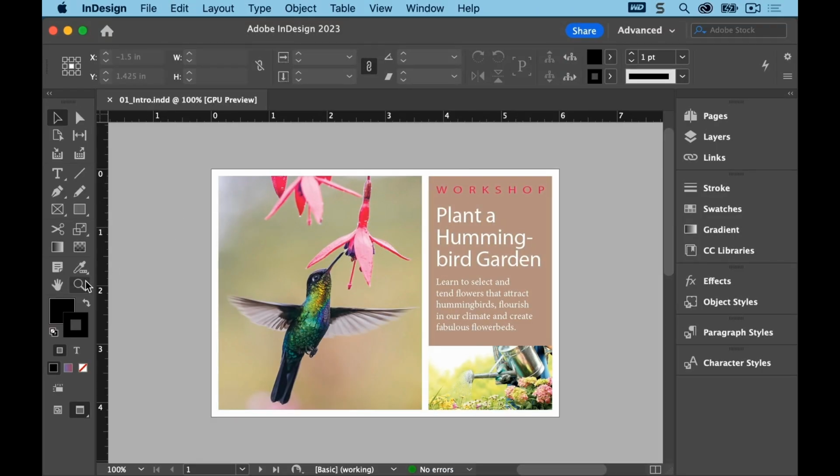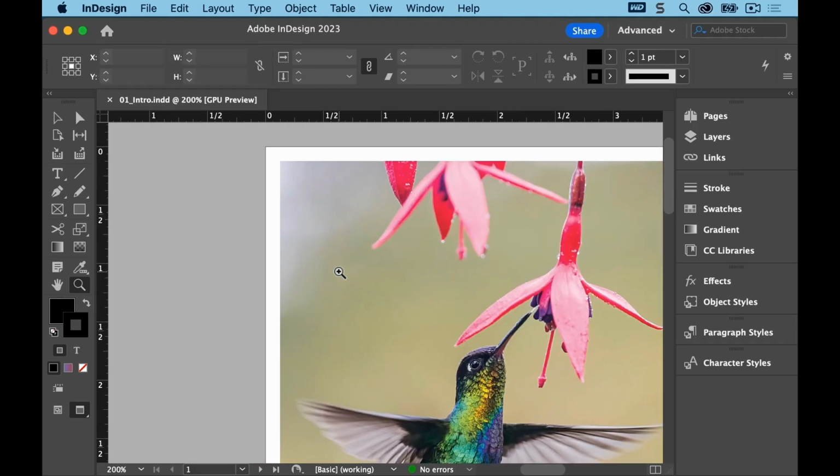Select the zoom tool in the Tools panel and position it near the hummingbird on the left side of page 1. Notice that a plus sign appears in the center of the zoom tool. Click 3 times. The view changes to the next preset magnification centered on the point where you clicked.